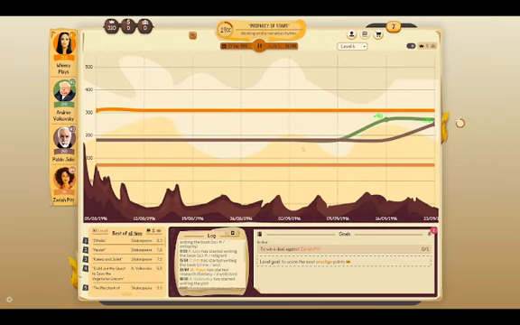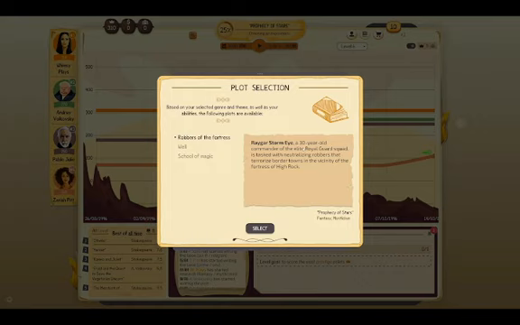Again, you can kind of watch the progress of all of the different authors there and where they're at in their progress to complete their book. So now after the planning, we are finally in plot selection. Based on your selected genre and theme, as well as your abilities, the following plots are available.